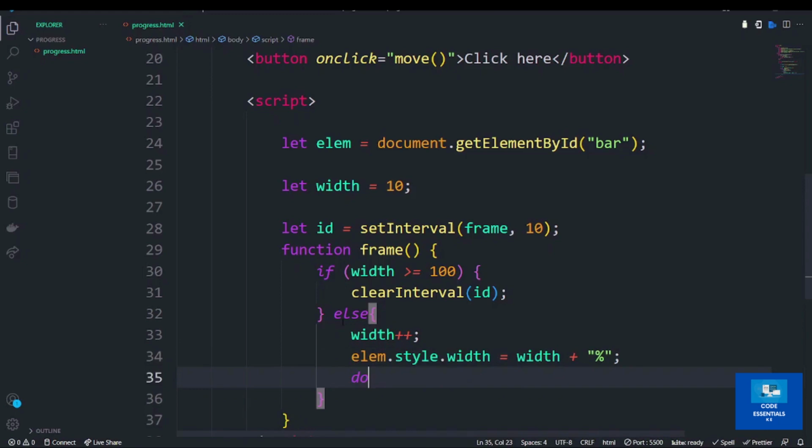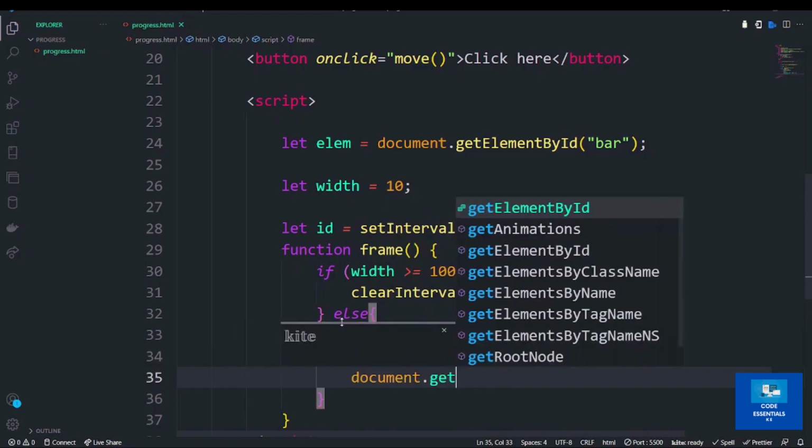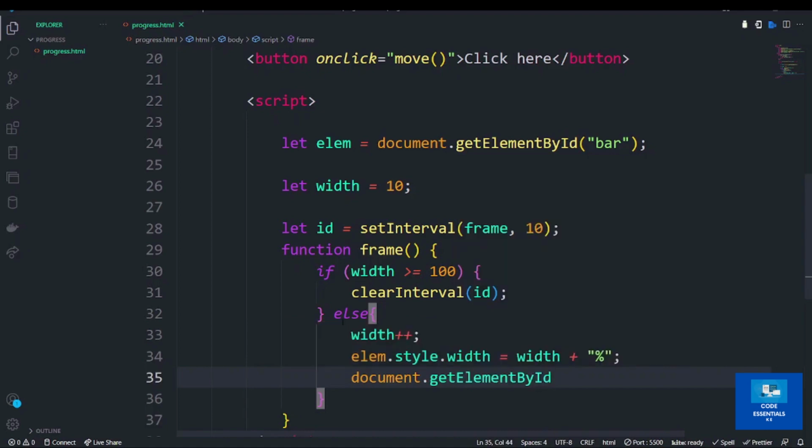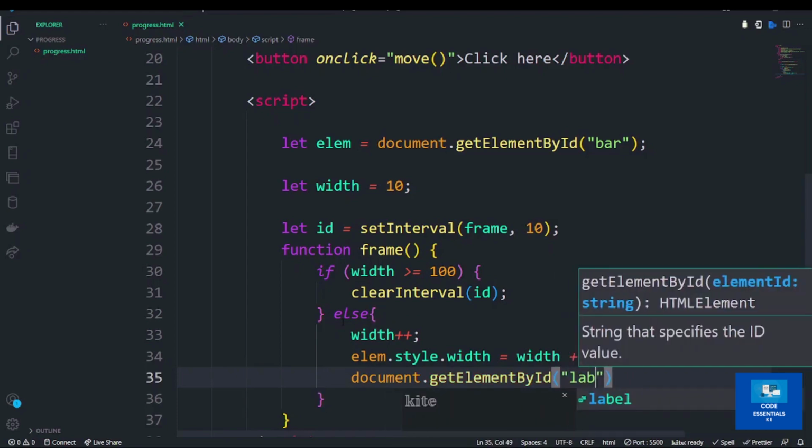And we say document.getElementById, and this time our ID is label.